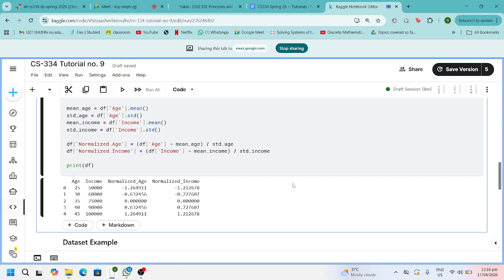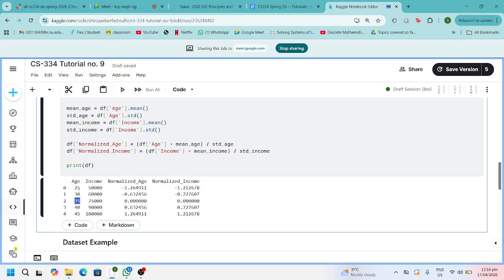If your Z-score comes out positive, if it's greater than 0, that means the value at that index was greater than the mean of that column. If it's negative, then the value was smaller than the mean, lower than the mean. If it's exactly 0.0, that just happened to be the mean of the column.